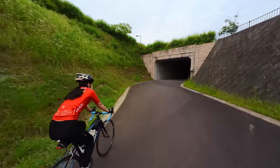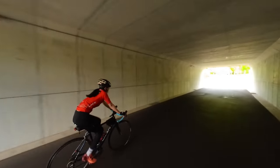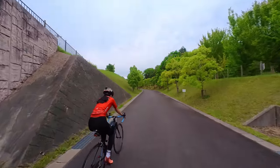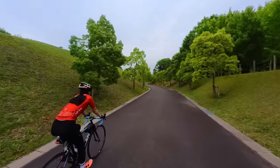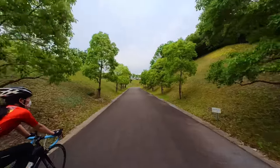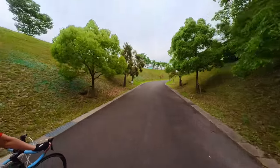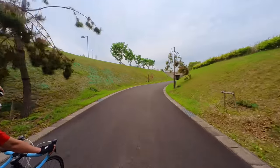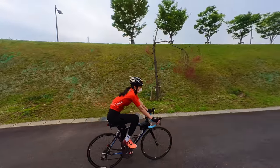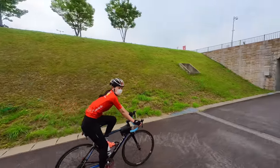Right now, just from a usability standpoint, I have to say the helmet clip mount is by far my favorite. Oh, here we are in a tunnel — let's test out the low light and how it responds back to going outside. The helmet clip is ridiculously easy. When I want to talk about something, I can just look exactly at it. And if I take my helmet off, I still have my cap, so I can still use it while I'm walking around. If you're wearing just a baseball cap, you can use this walking around in public. It's just really discreet and really lightweight.